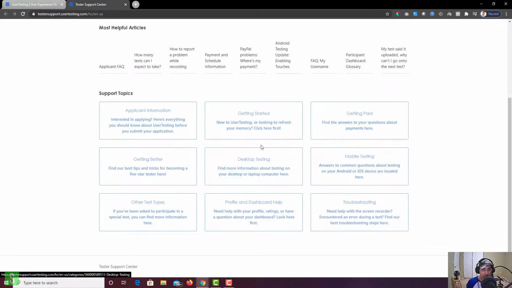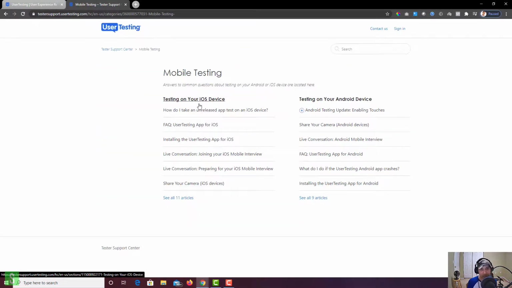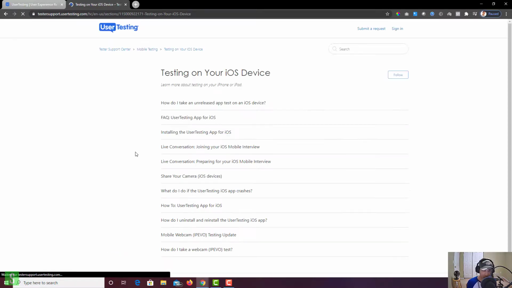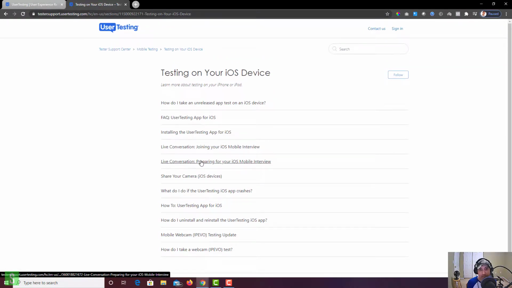Depending on what your issue is, you would go into the specific support tab. Let's say if your issue is regarding mobile testing, you would go in here, review some of the subjects, right? And depending on what the issue is, you'd basically go into the specific page and address it, right? So it's as simple as that.